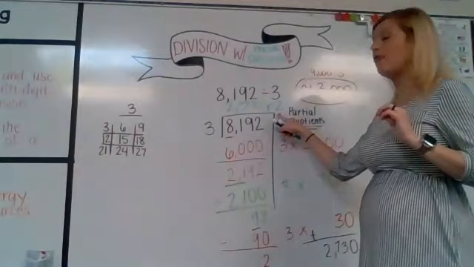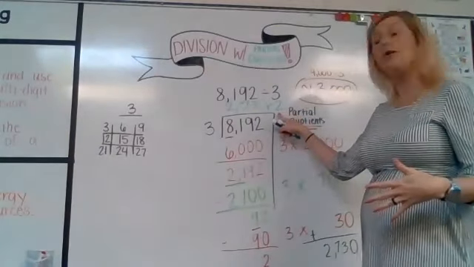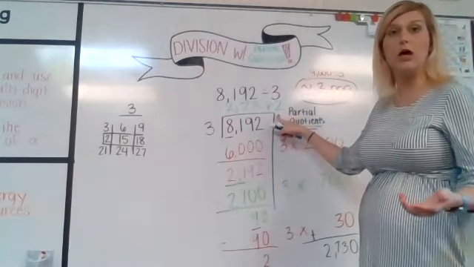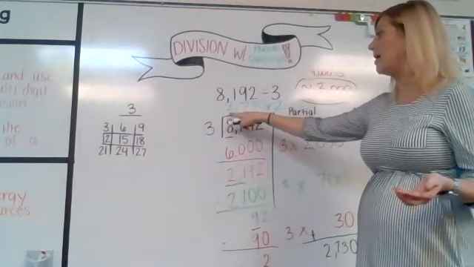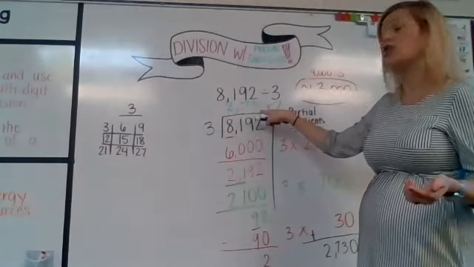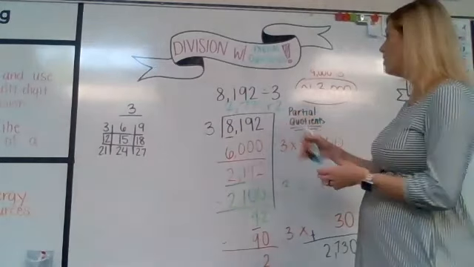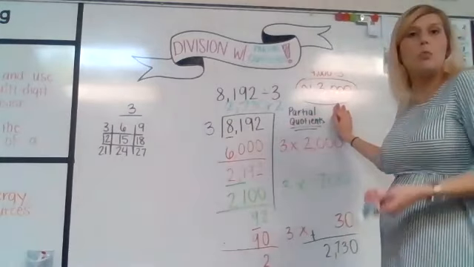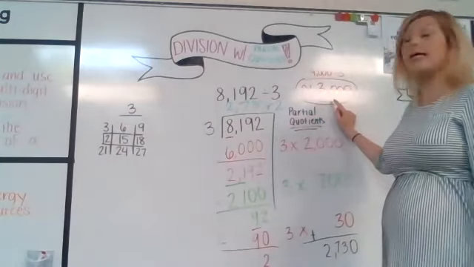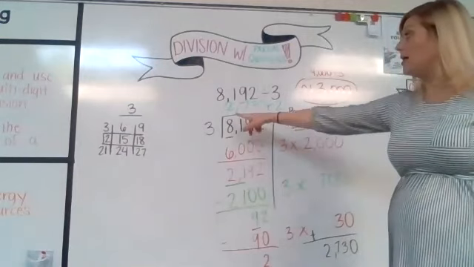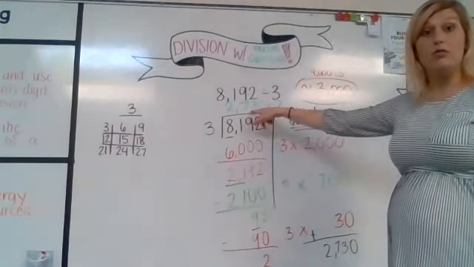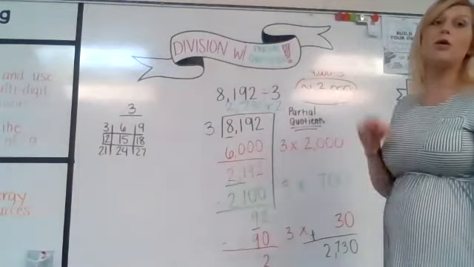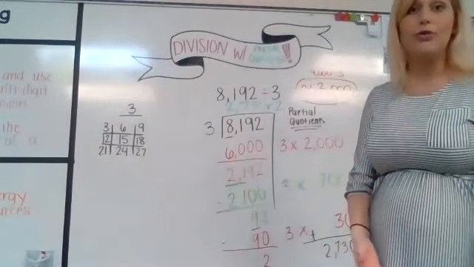So now that we have come up with a whole quotient, including the remainder, we need to assess the reasonability of that quotient. So we're saying that our answer should be 2,730 with a remainder of 2. If we look at the estimate, we'll know if it's a reasonable answer because it'll be somewhat close to the estimate. We estimated that it was going to be 3,000. So because this 2,730 remainder 2 is pretty close to this 3,000 estimate, we're happy with that. That is a reasonable answer.